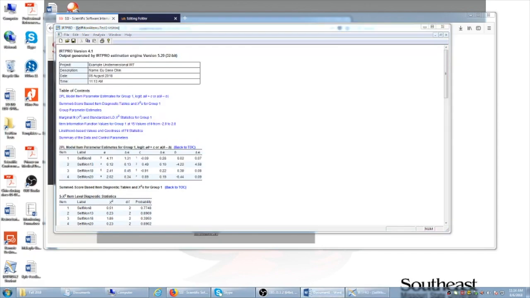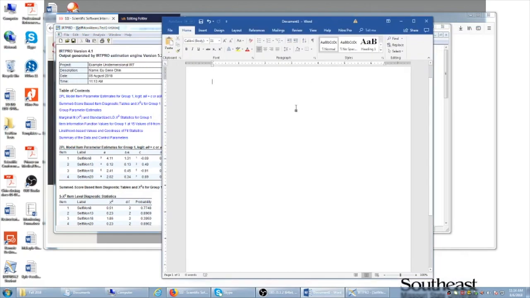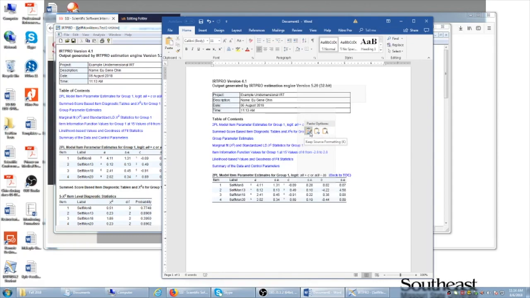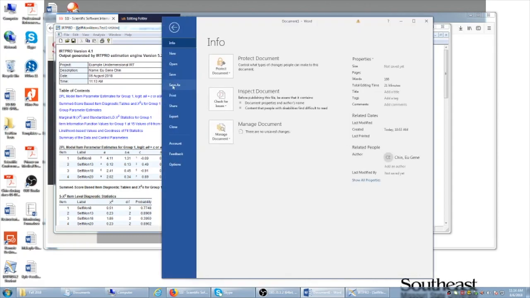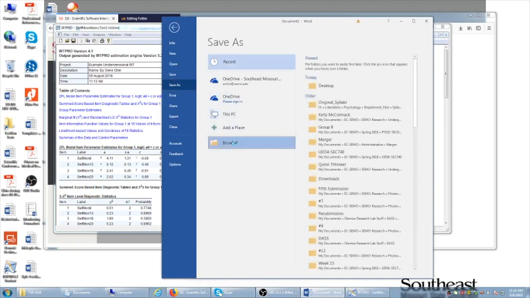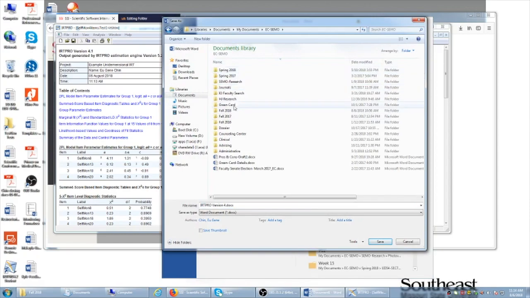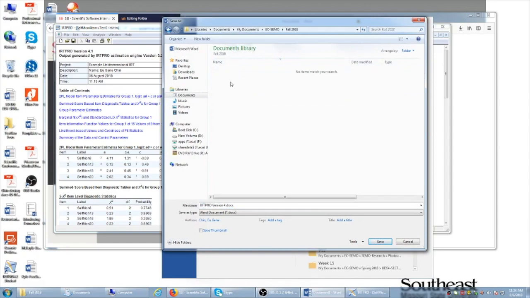And just open up a Word document, and there you go, paste it. And save this as whatever you would want to save it. So I'm just going to save this as example.